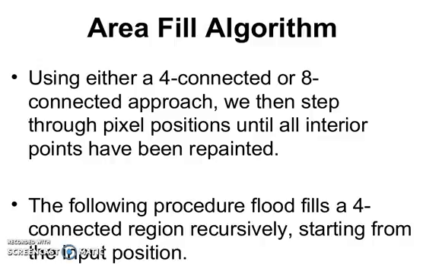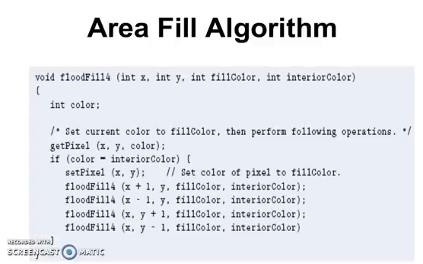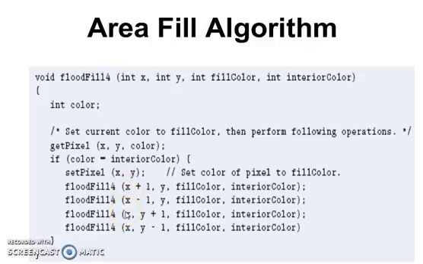Here we see the procedure for flat fill for a four-connected region starting from the input position, which can also be extended for eight-connected. Similarly to the boundary fill algorithm, fill color represents the color to fill, interior color represents the default color in the area, and x and y represent the seed point. First we get the color at that point; if the color equals the interior color, we set the pixel; otherwise we encounter each neighboring pixel and assign the interior colors.